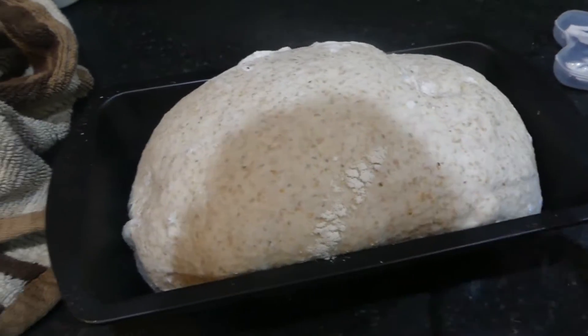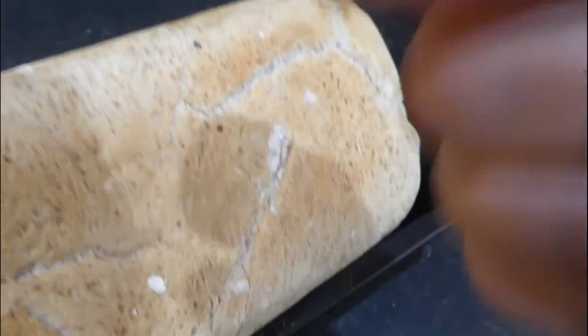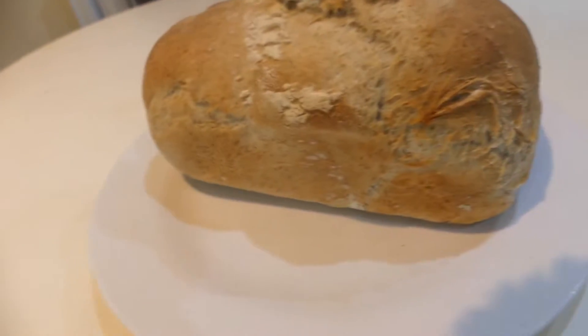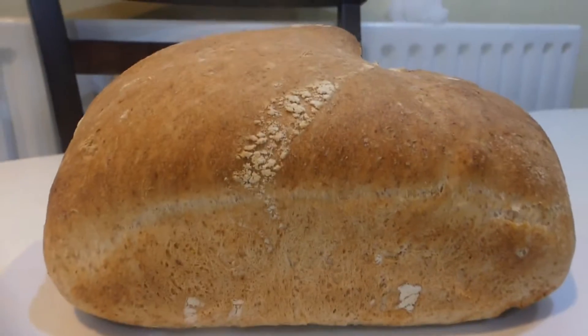It's going to get bigger — sorry about all the noise in the background. I'm going to put it in the oven now, 25 to 30 minutes. Okay so it's done — I need a cooling rack really. The way to tell if it's done is tap it, and if you hear that it's hollow it is done. It's best to leave it to cool down before you slice into it. I'm really hoping it's cooked — I know it looks a bit funny on top because I was doing it with one hand, so it's risen slightly more on one side.